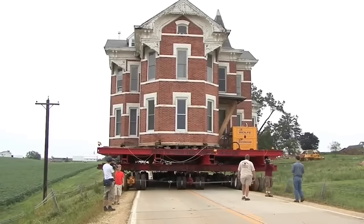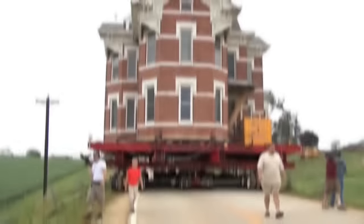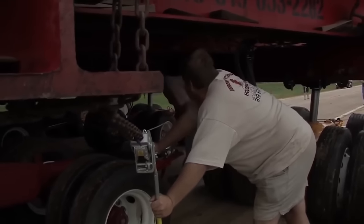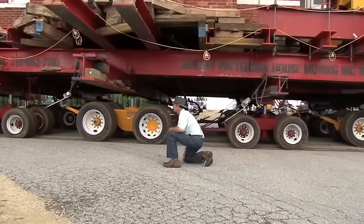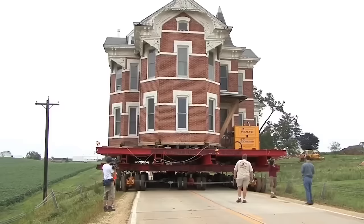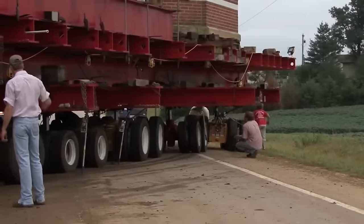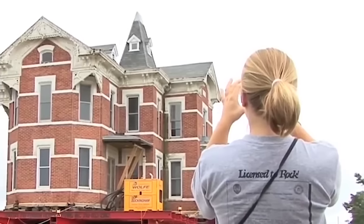The mansion was moved to a more convenient location five miles down the street. Weighing in at 300 tons, the 125-year-old brick-built mansion was hoisted, wedged, and inched forward very carefully until it was atop enough wheels to transport it along the street. It would take a team of 20 crew members over an hour to position the house, and then the big question — would the house fall off on the journey? Fortunately, there were no bridges en route, and things went approximately according to plan. The house was parked in its new place atop wooden cribs while it awaited a shiny new foundation.